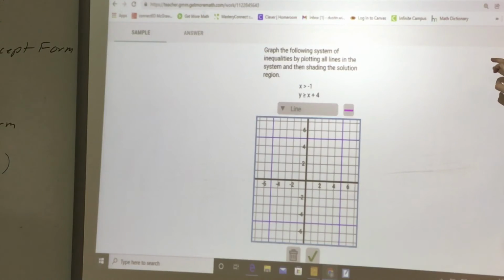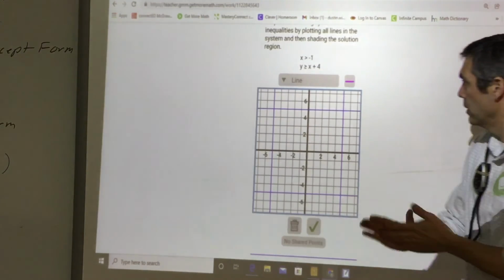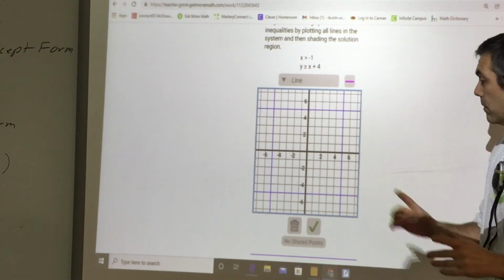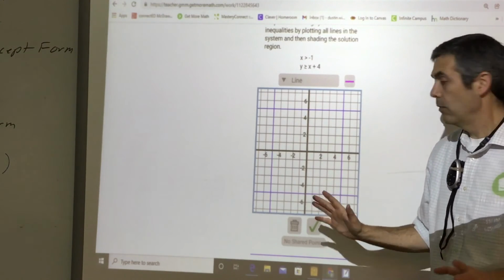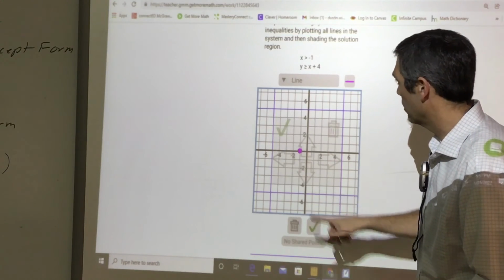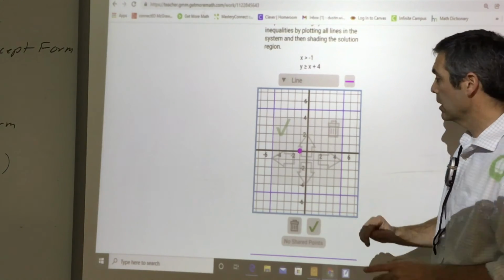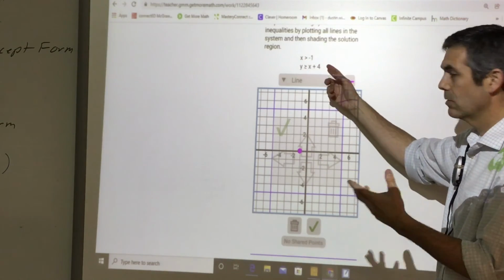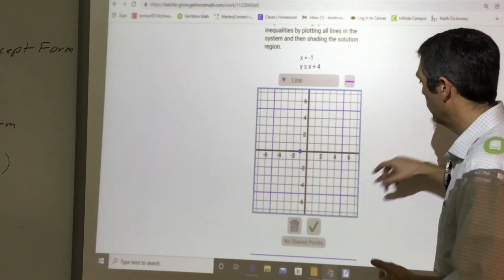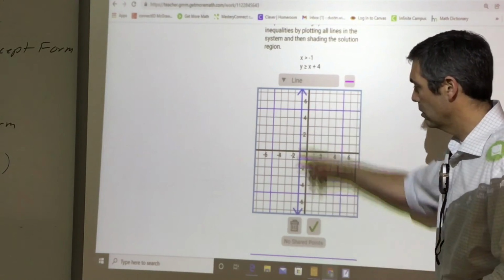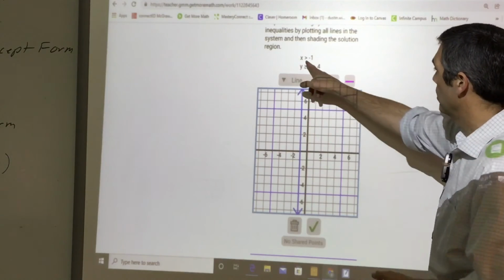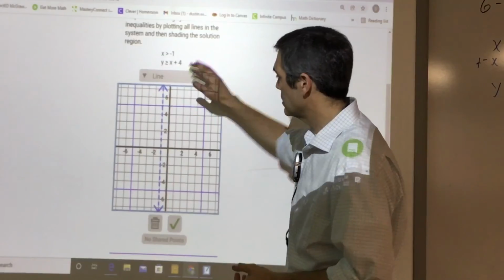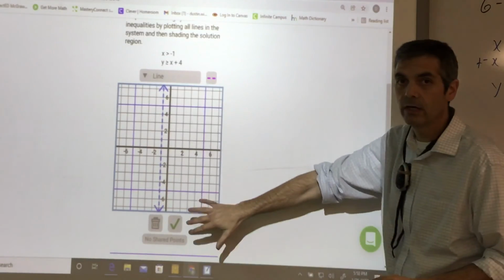I wanted to do one more real quick where it had this. So x is greater than negative 1. So where is x negative 1? Well, x is negative 1 right there. And then you're looking at where else is x negative 1? Because this is saying that x is always going to be greater than negative 1. Notice it's a vertical line. Now, it doesn't include it, so it's a dotted line. And it's greater than it, so all of this over here is going to be shaded.